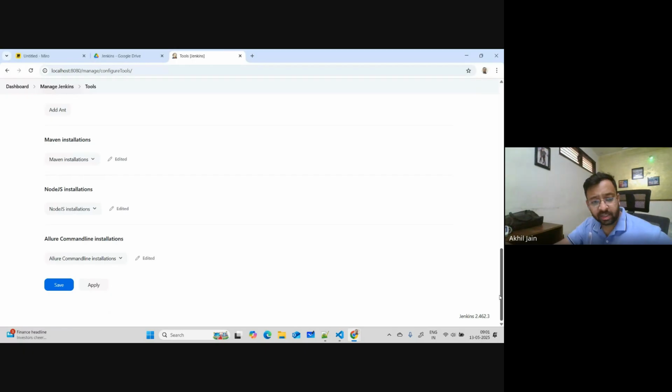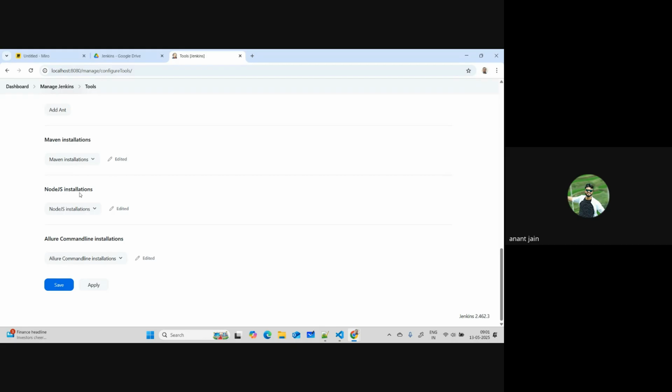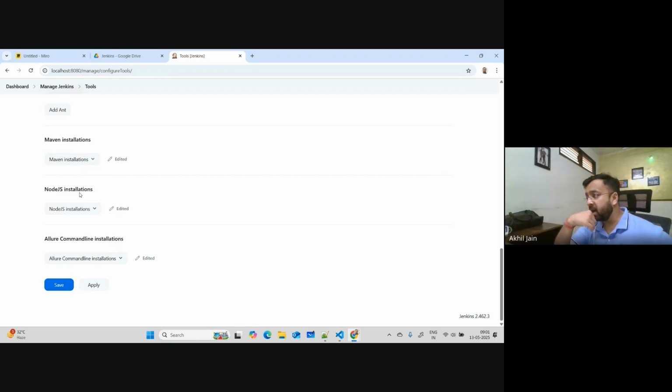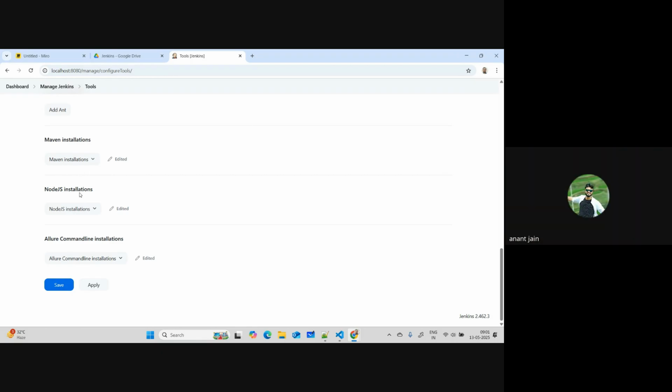What you might not see is this Allure command line installation. For this, I have installed a plugin myself. Similarly, Node.js installation is not available by default. I made that plugin available, and only after that this section became available here. So the process is you install a plugin from the plugin manager, and then in the tools section you start seeing the options to configure the paths.